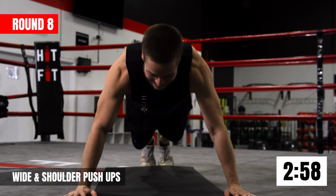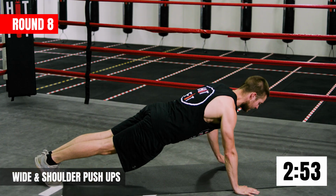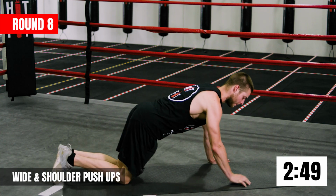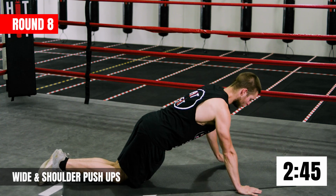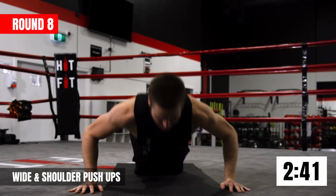We're gonna start wide with our hands outside our shoulder into a push-up, then we're gonna walk it in to about underneath our shoulders and push up again, walking in and out. Okay, knees or feet. Let's go. Wide, shoulder width. Wide, and shoulder.